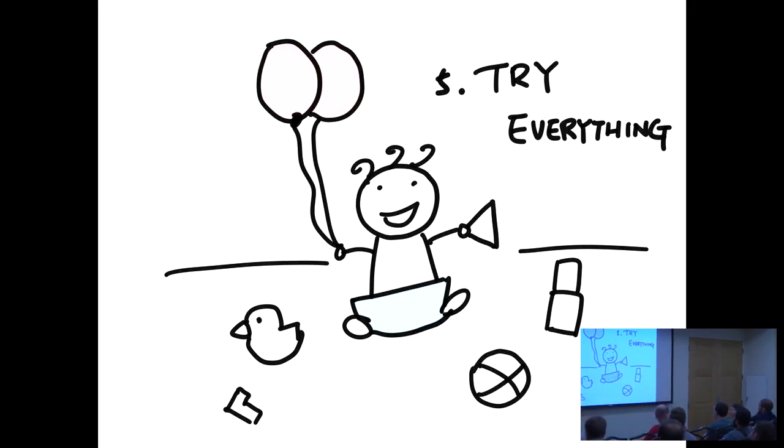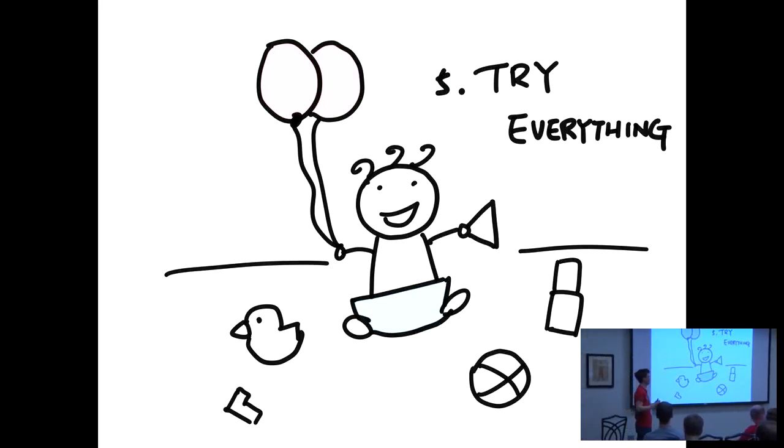I am always really impressed by kids because they're so curious. And kids love to try everything. You have those rubber ducky, right? They're just like, what is this? I don't like that. Put it away. What is that? I don't like that. Put it away. And I think this is the perfect attitude in dealing with data problems because we don't know what works. What I think is a lot of the, if you look, if you read into the online tutorials or courses, you will find that most of them optimize on certain industry or certain categories of data sets. But I believe, at least in this room, you might have people who work in insurance, work with call centers, work in retail, work in finance. Those data sets are never published. And we don't know which model works. So the best strategy is stay nimble, stay simple, try as many as possible, as fast as possible. And then only go down the path that looks promising.